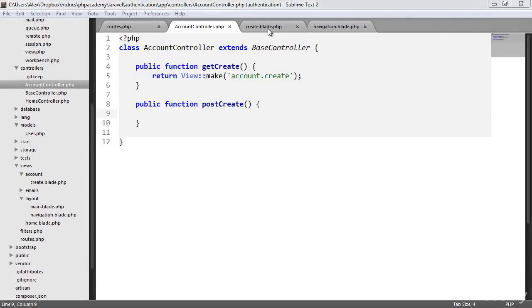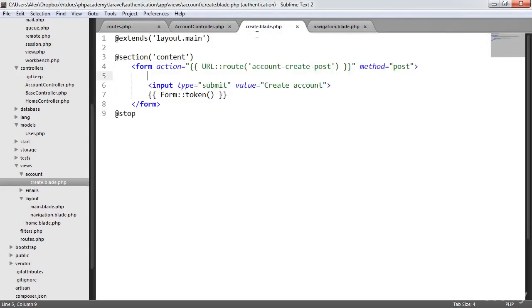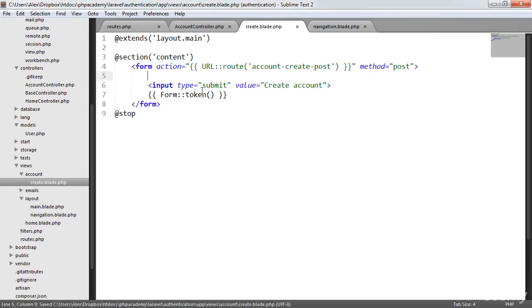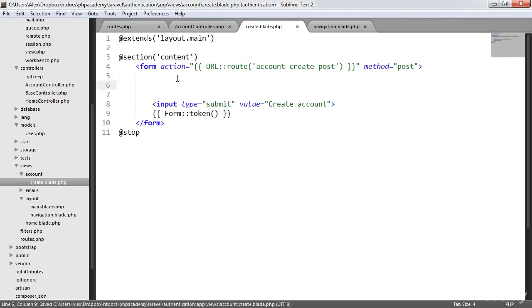Now that we've got our routes, controllers and views set up for our create functionality, we'll go ahead and actually fill in this method now. But obviously the first thing we need to do is change the fact that we don't actually have any fields for a user to input. Again, we're keeping this very, very basic, but we're going to need the fields in here to be able to actually submit the data. So let's go ahead and just start to create these fields.